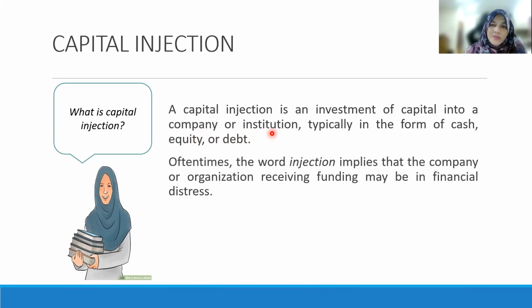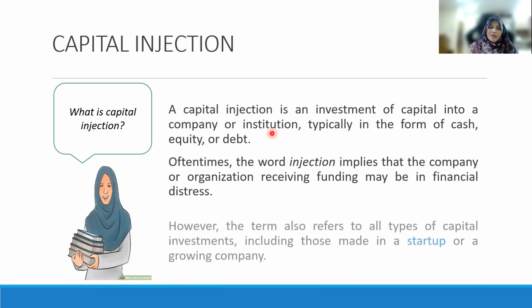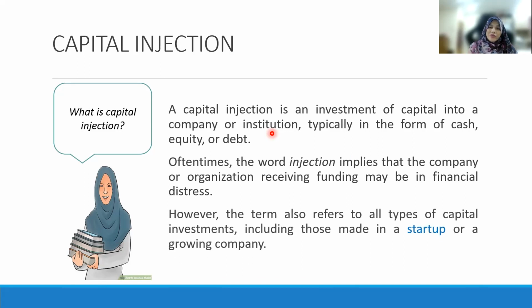Oftentimes, the word injection implies that the company or organization receiving funding may be in financial distress. So usually when a company is being injected with capital, it reflects that the company needs capital. However, the term also refers to all types of capital investment, including those made in startups. If the company is in the middle of business and needs more capital injection, it is usually because they are in financial distress.